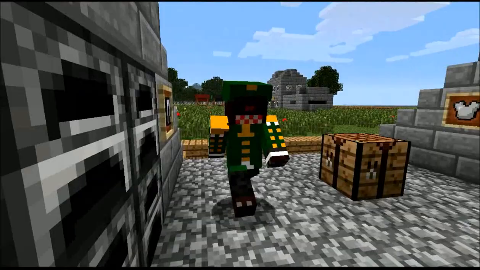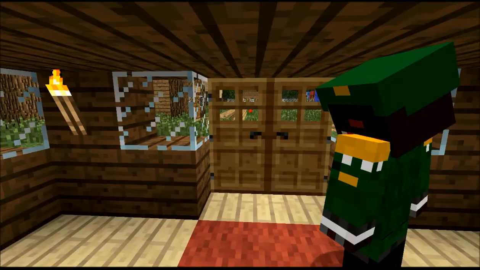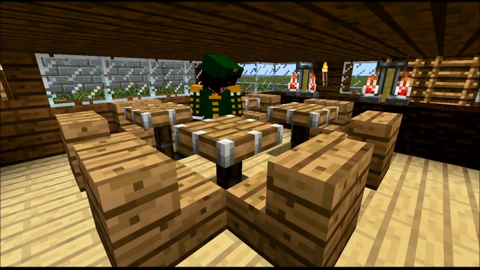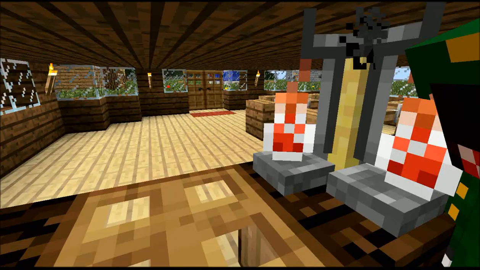Then, if you continue on this path here, you'll come across Matt's bar. This is Matthew from No Clue Games, who we are good friends with. They've got a lovely welcome mat, and these are just tables and chairs, which look quite nice. They remind me of the chairs from the Krusty Krab in SpongeBob, except they're square, not circular. Then here we've got potions, like potion of healing, and stuff like beer, I guess.